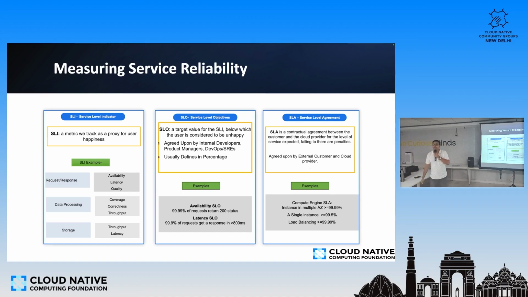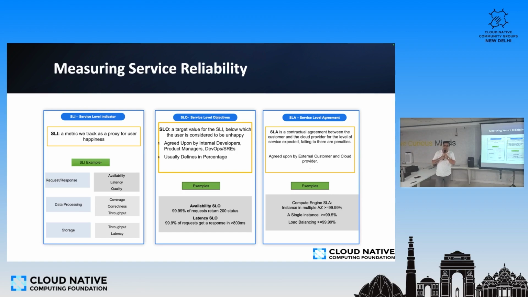Yes? So let's say some customer or some user falls under the 1% where the service won't reach, right? How do they reach out? I mean, how will they know that I was in the 1% category and the other customers' success rate was 99%? How will customers know that I should get compensation or something if the SLO is not reached?